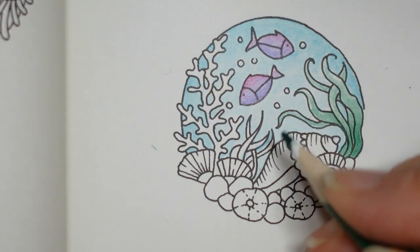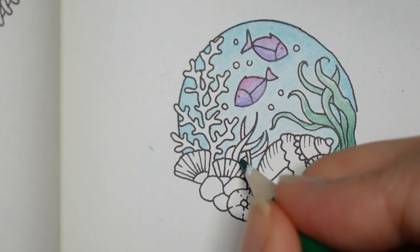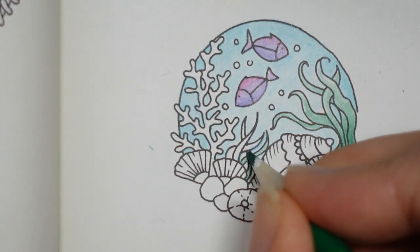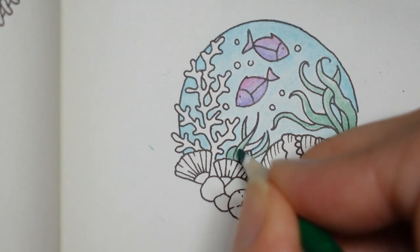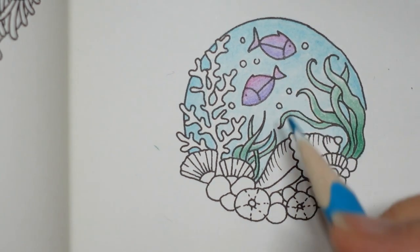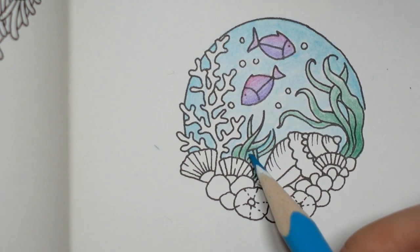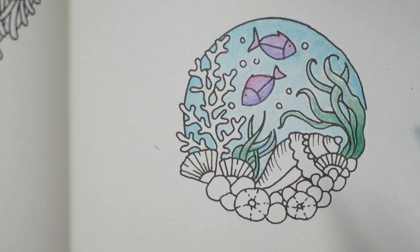There we go. And I'm also going to do these bits the same, I think. So darker here, lighter here, darker here. And there we go. I can see where I've missed a little bit with the blue in here. So I'm just going to go over that a little bit too. Just, oh, there, I completely missed that bit.